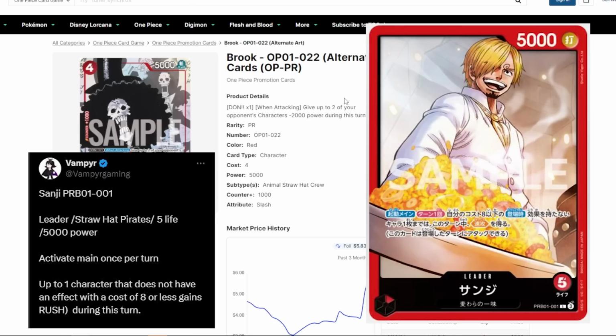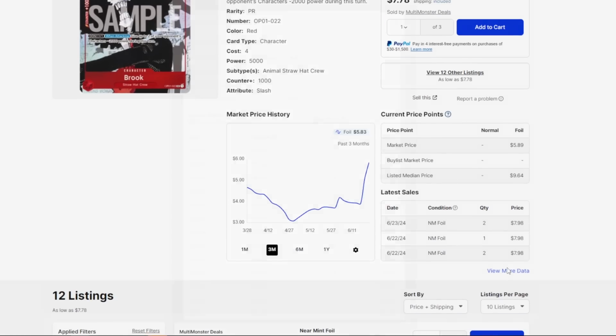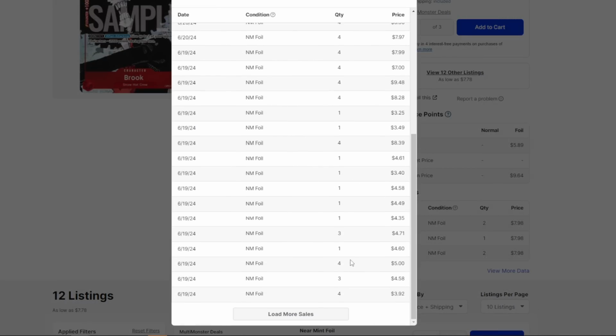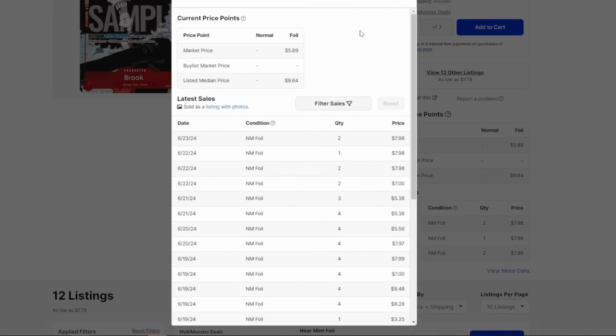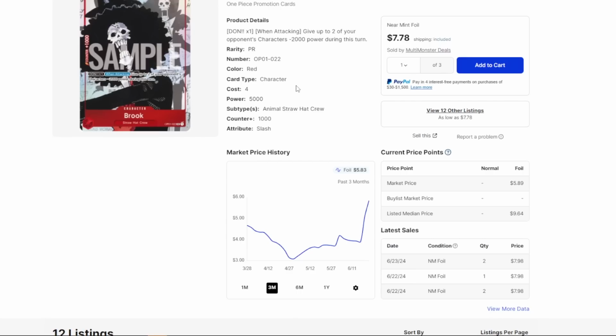So one of those cards, of course, with this being the 25th anniversary set that came out way back when the game first started. Actually, pre-orders happened before this game was even out. This is one of the cards that stuck out immediately as Brook, and there aren't a ton of them. So you can kind of see, I did mention it, there's not an insane amount of sales. I don't super love it at this price, but I mentioned it at like $3-4. I bought a playset at like $3.50 each. I think it has the potential though.